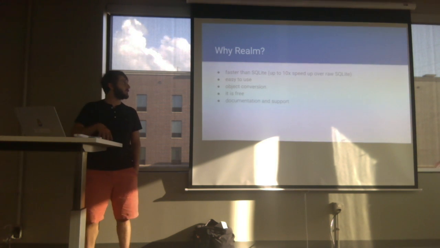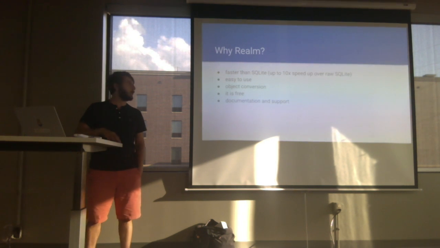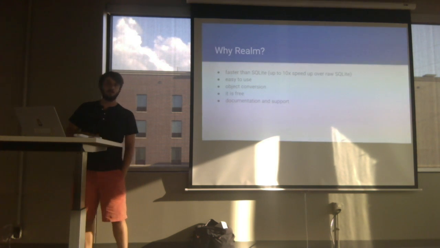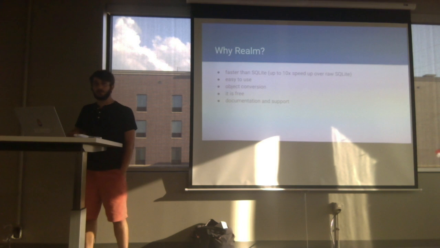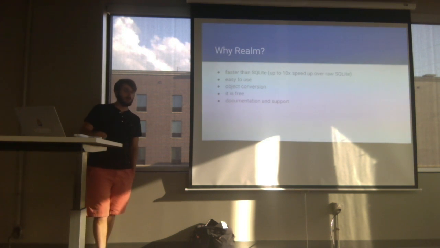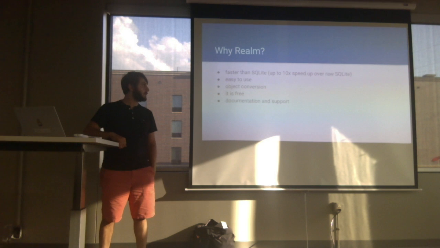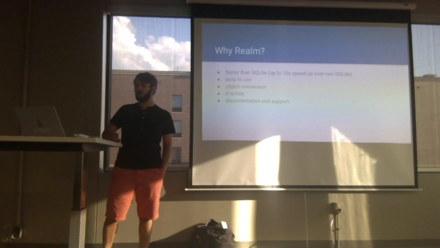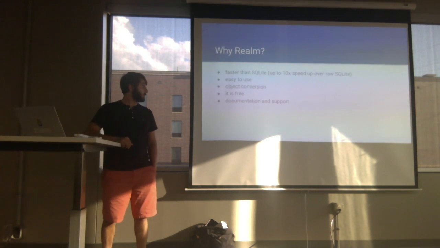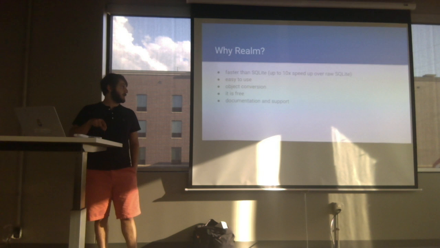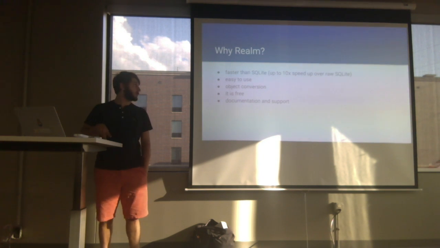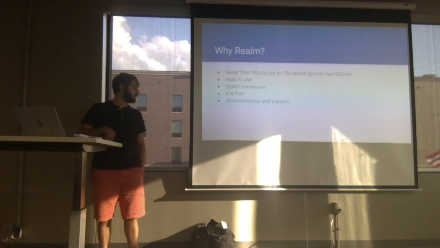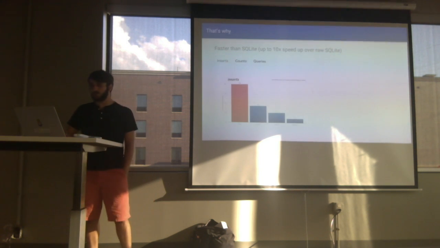5 categories. First one, it is faster than SQLite and other ones like Green DAO. They say up to 10 or 100%, but I have a doubt, as I read an article a couple of days ago. He was a host of the DroidCon in New York City. He has a really nice article about the comparison of the databases. I attached the link to his blog post at the end of the slides. Second thing, it is easy to use. Third thing, object conversion. 4, it is free. And 5, it has very nice documentation and support.